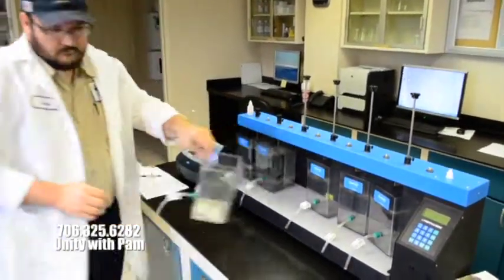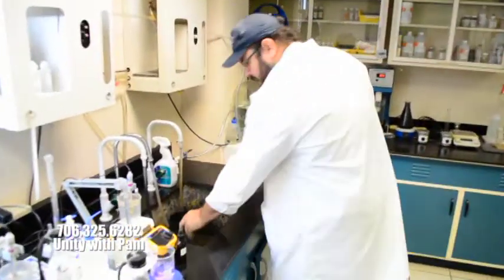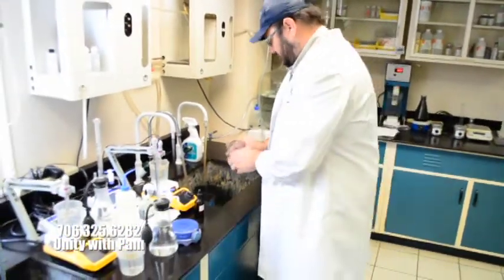That's one of the things that they test for. And so they routinely test for that every 15 minutes, along with a number of other tests, and that adds up to, within a day's time, 480 tests per day. But that's what's required to keep on top of the process since it's changing. You may have a rain come through, and the turbidity rises because of the rain. The river will get more suspended particles floating in it. So as that changes, our operators have to respond, and they have to change, and that testing is the way that they can keep up with it.